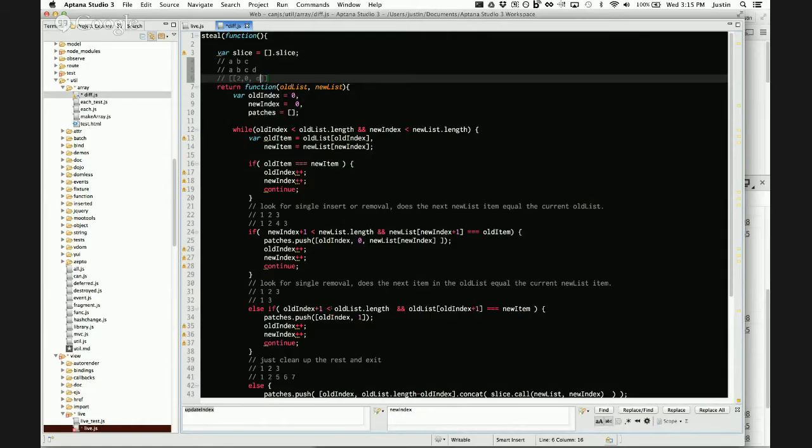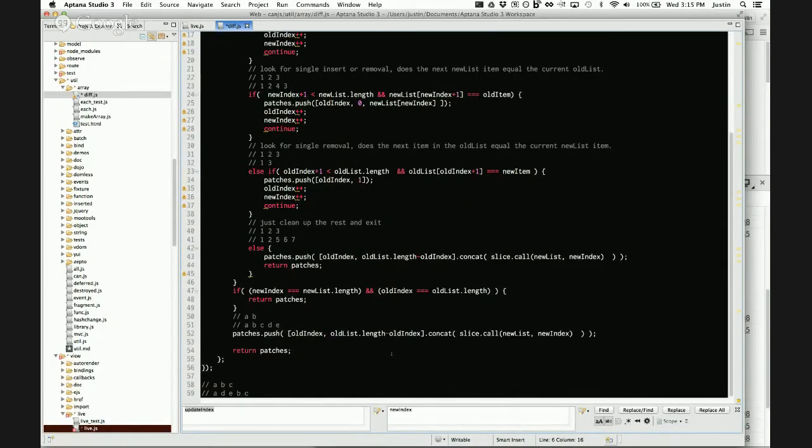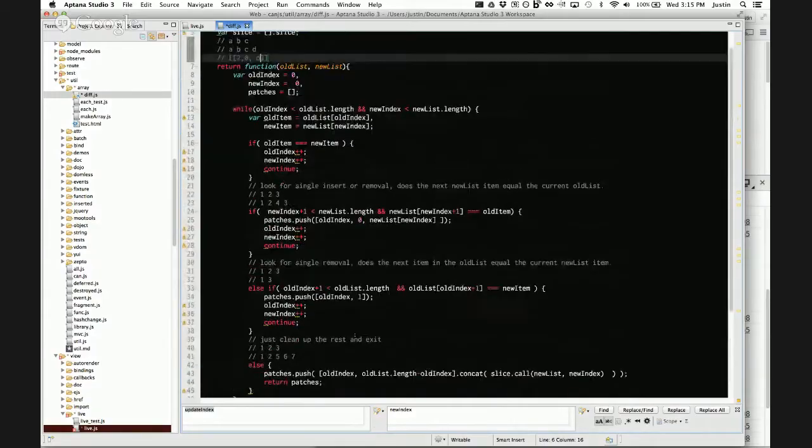Okay, so does that mean if the list is changed by more than one item, we don't even attempt this? Yes. Except if it's at the end. We handle it nicely if it's at the end. Oh, okay. So if you remove a single item or add a single item, then it works just fine. Or you add items or remove items at the end. It will handle that just fine.